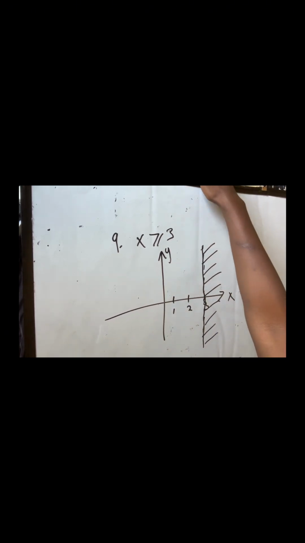So you can see from the options there, option A and option B are very similar. Option A has a dotted line at 3. Option B has a solid line at 3. So we're going with a solid line to suggest that 3 is included going forward. But if it was a dotted line, it means 3 is not included. Okay? All right. Then we go to question 10.